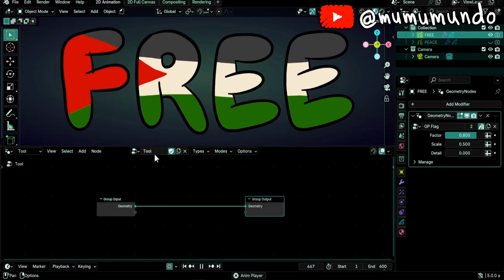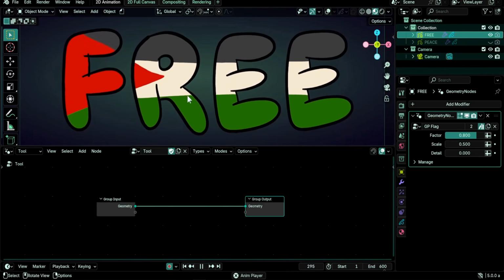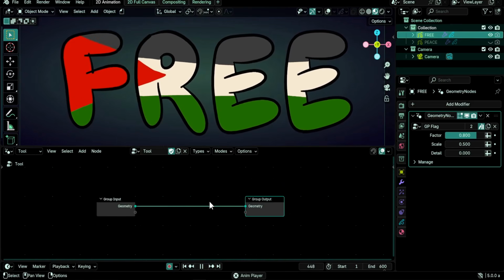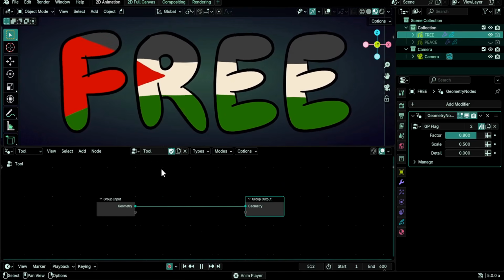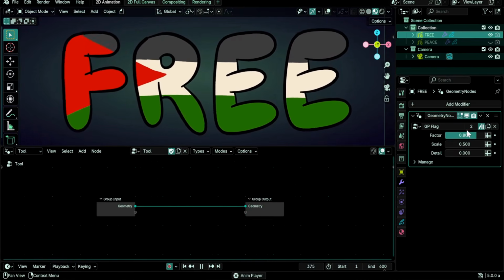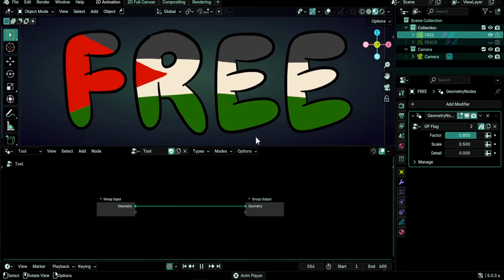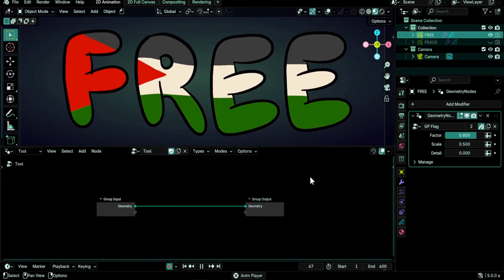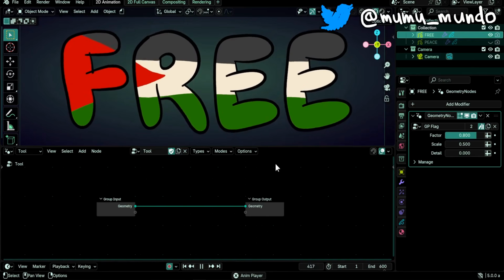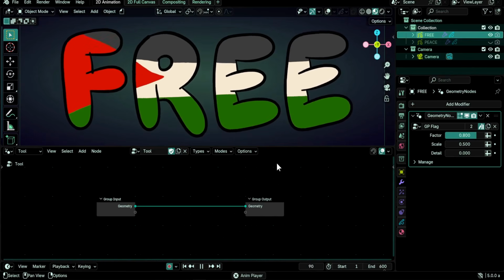But what is a tool? A tool is just like any operator that we can execute in Blender on our objects, operators that we can find here, for example, in these menus. But here we can create our custom tools with geometry nodes. The difference of node tools compared with modifier geometry nodes is that they create a destructive effect on our objects. Both of these methods have their use cases, and this new mode will open the door for users to create their own custom tools and operators to manipulate their Grease Pencil strokes.